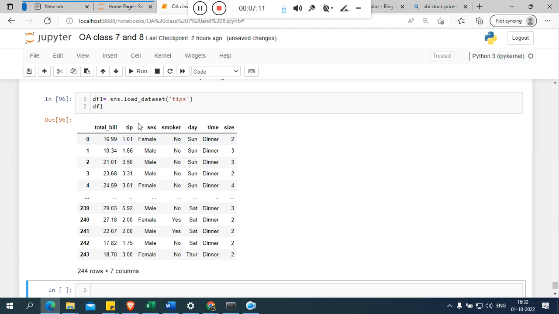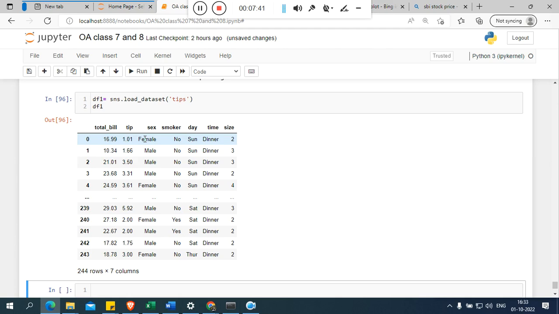What is the thing here: the total bill, when you visit any hotel, means the expenditure done in that particular hotel, the bill actually produced by a particular person. Then how much tip was given by that person, and what is the sex, whether female or male. Whether that person is a smoker or not.